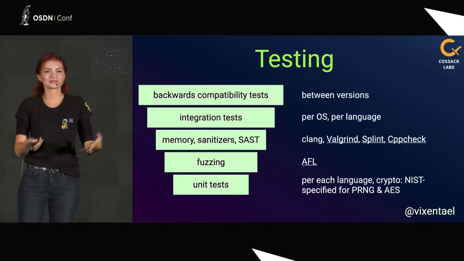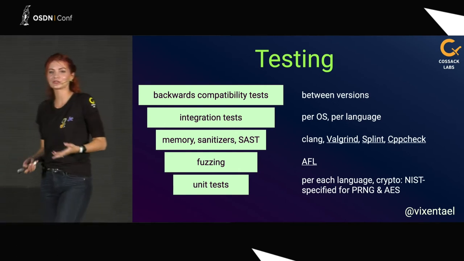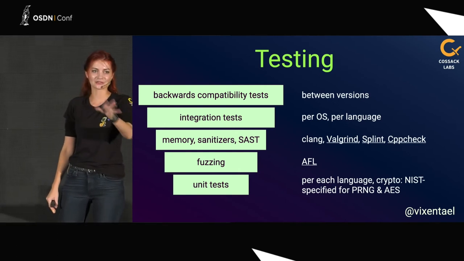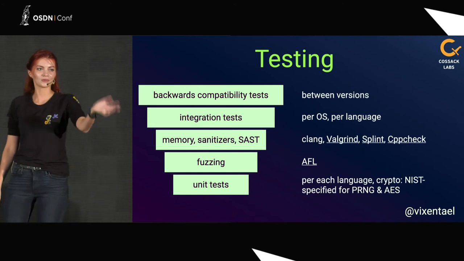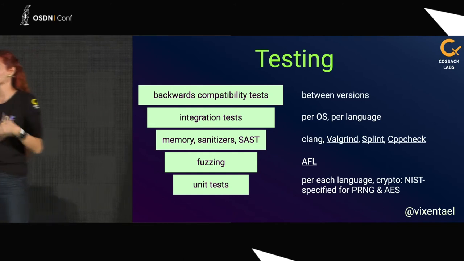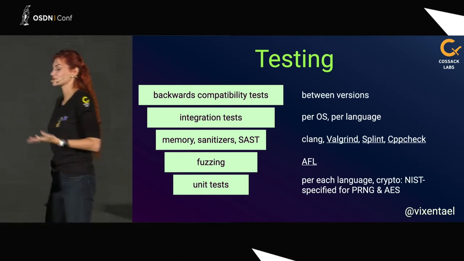To give you an illustration from software engineering, what kind of tests are those? Obviously, we have cryptography tests, like NIST tests, to make sure that random is random enough. Random number generator, entropy, and so on. So we have NIST tests to make sure that random is random enough.